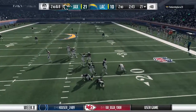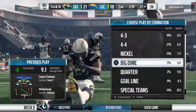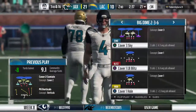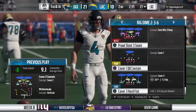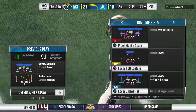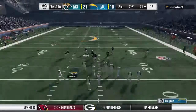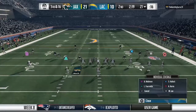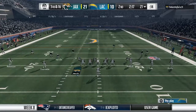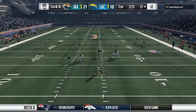And the Chargers rush is going to get there. Down he goes. Man, he got in there so quickly, Charles. What could the offense have done to adjust and account for that? What you're hoping is that you figure out and get a clue that maybe there's going to be some pressure coming at you, and you change the blocking schemes. Maybe you go to max protection. The biggest ones, maybe you bring your running back in to try and keep you clean. But in that case, that didn't happen. Zero accountability, and a sack resulted.